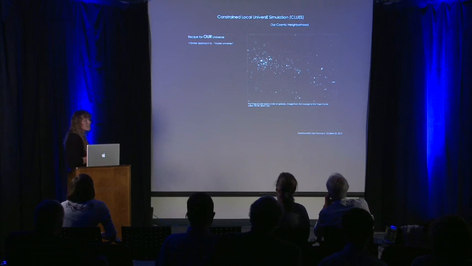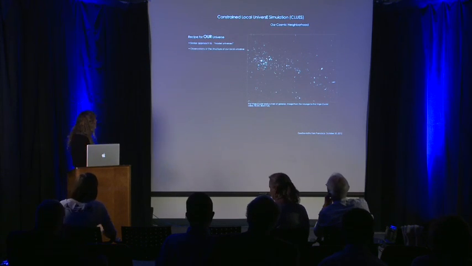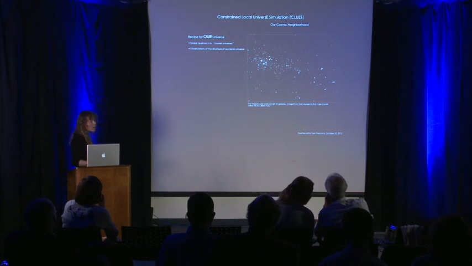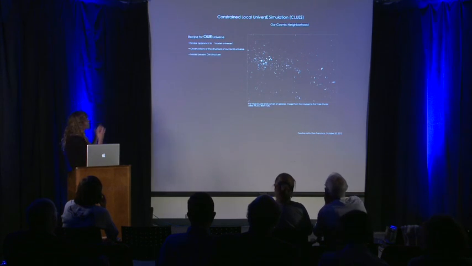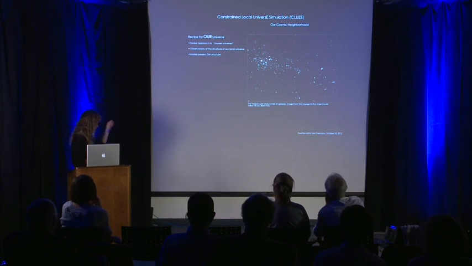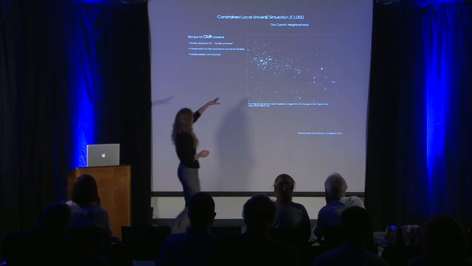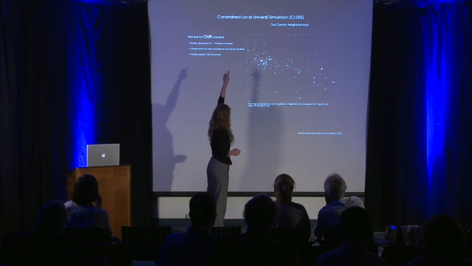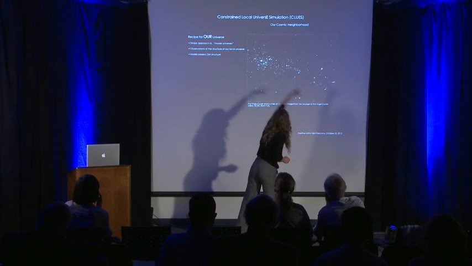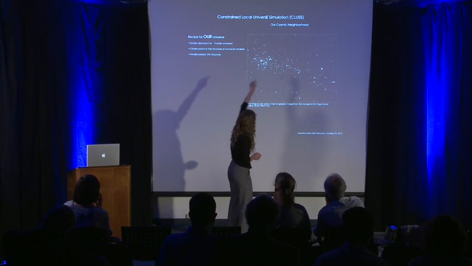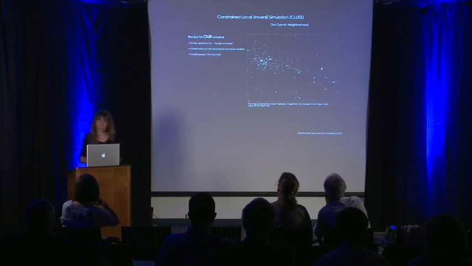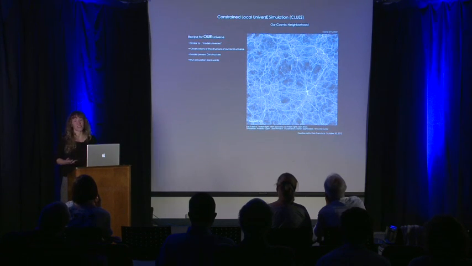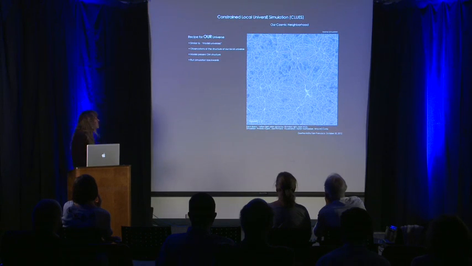We actually start with a very similar approach as before, but we begin by looking at observations of the structure of our local universe, and we try to figure out what the distribution of dark matter particles would shape that structure. So I don't have a little laser, but if we go to this image, we'll see, okay, there's going to be a halo here and a halo here, and it looks like there's this thick filament here, and maybe some smaller filaments down here and around. So we can kind of get a sense of where the dark matter should live in order to create this structure. From there, we essentially run our simulation backwards to recover the initial conditions of our local universe.